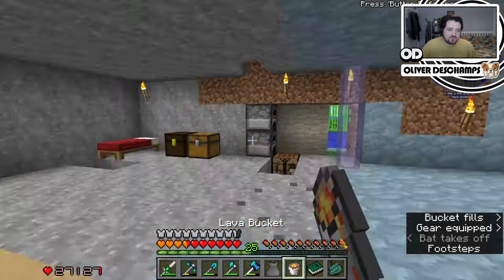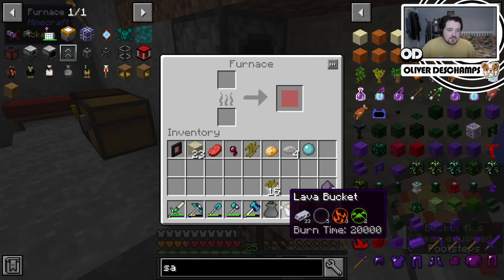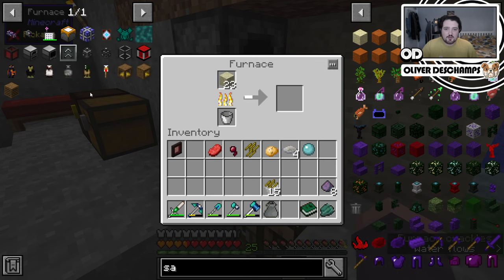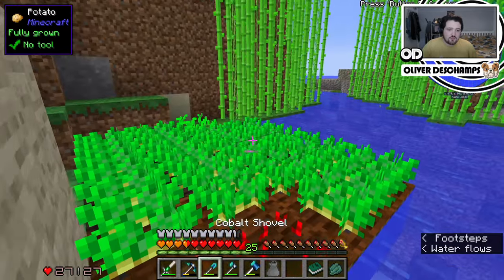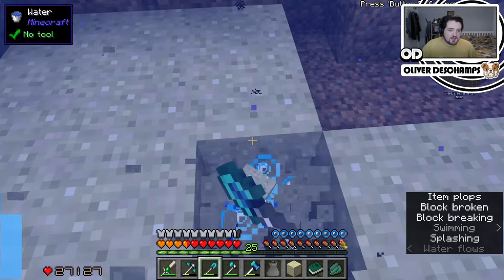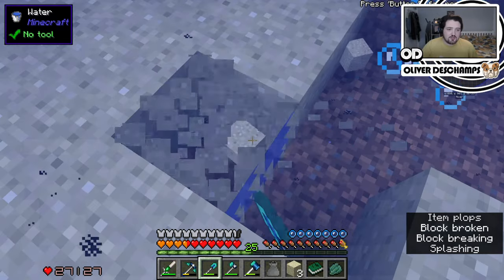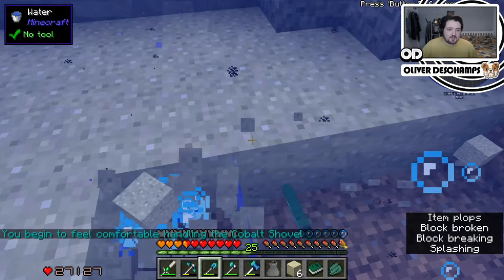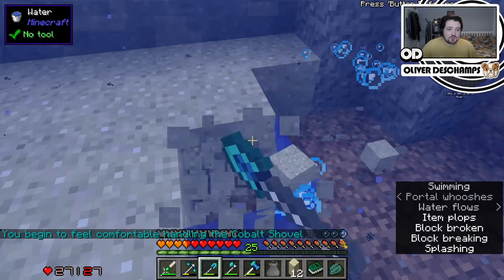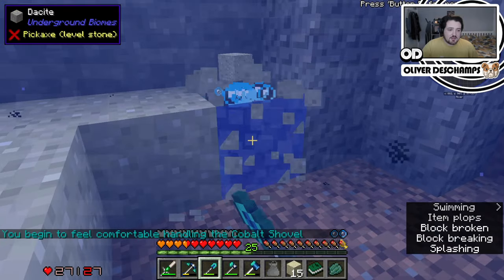We just have a smelter. That's one thing that I do want to do, is maybe get a bit further into Thermal Expansion, because it would be quite helpful for us to have a better thermal setup, because currently we're just, again, using the normal furnaces, which is pointless. Feel more comfortable with the shovel, because I do so much goddamn digging.